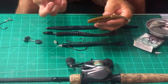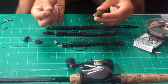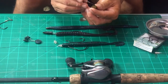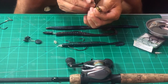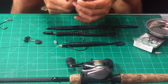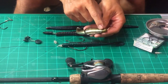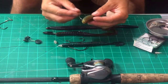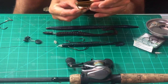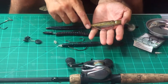But so I'll take these big offset wide gap hooks from, actually I believe this one's a Trocar, not a Gamakatsu. And I'll rig it the same way I rig these worms, Texas rig, going a little deeper. But because the plastic on this bait is so much thicker, that kickback is hidden in the bait. But these baits are even better for the swim bait like this because they've got a wider gap.